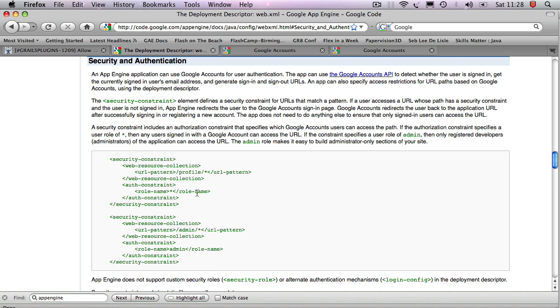So let's say you're building a social networking tool or you're building an event sharing application and you want your users to authenticate, the easy way to do it is just say, for those patterns, let this user be kind of a star role. If, however, in my case, you're building an administrator interface, you would just set the role to be admin.